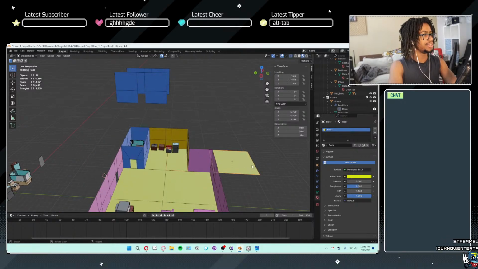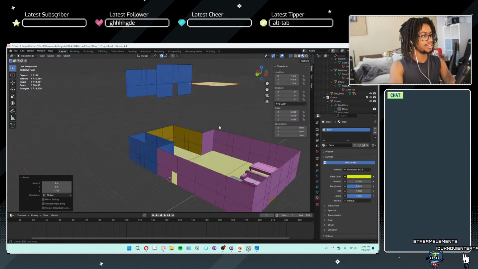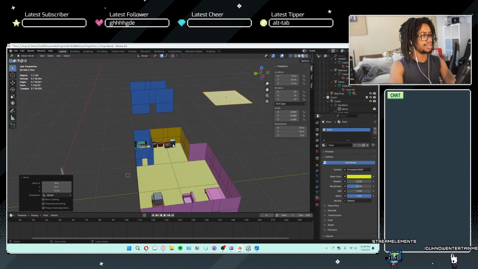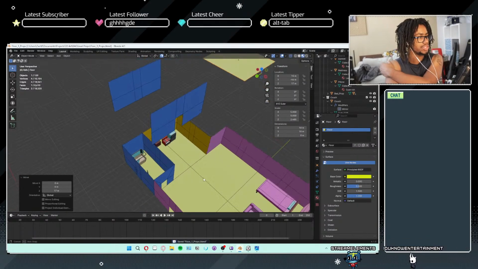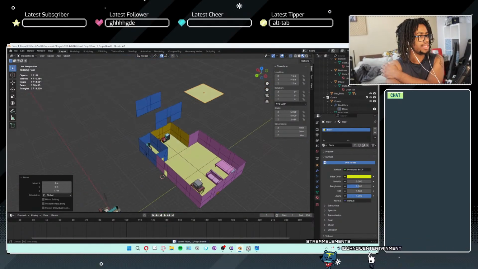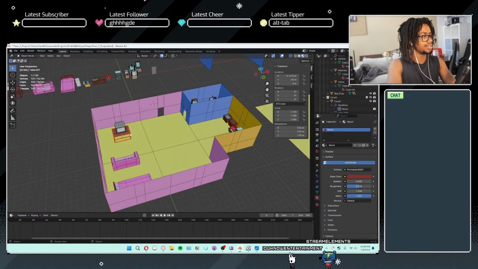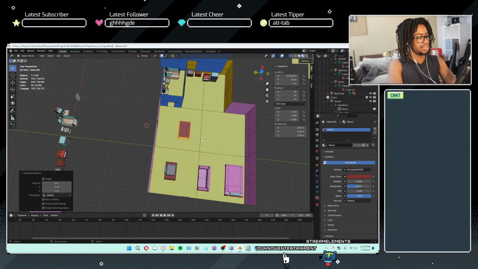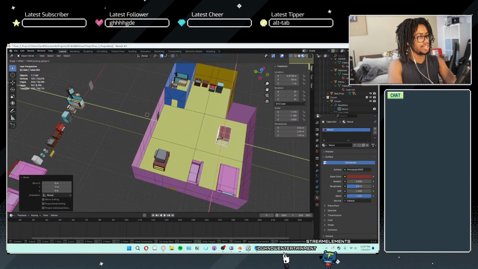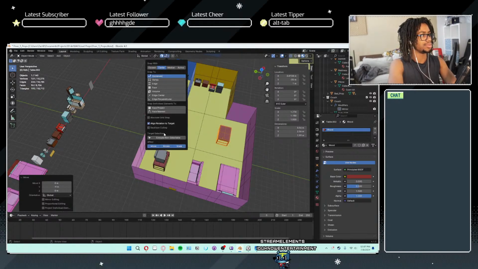We got our half floor here, we got our whole floor tile right here. But now there's a lot less empty space in the middle of the room, which leaves us with some other stuff. Like what I could do is that thing I was talking about earlier where I had a dining table. So I can just take this table right here, duplicate it, move it over here, move it to the back here, and then I can just size it up. Well, I gotta make sure that we size up on the scale as well.